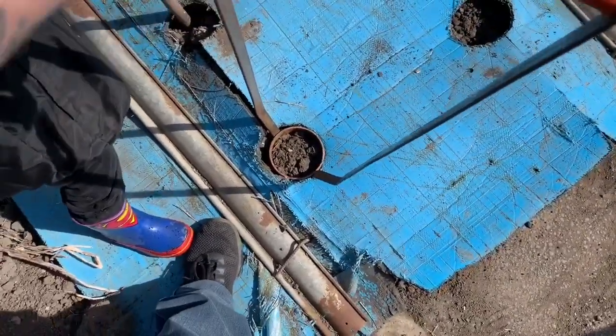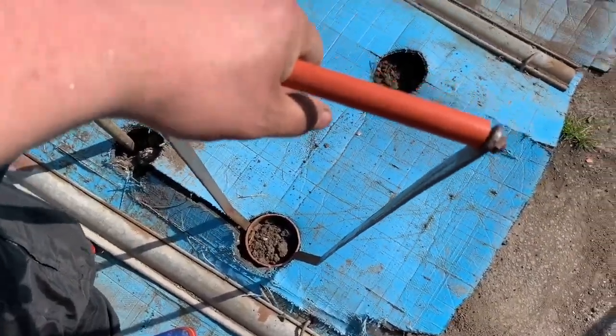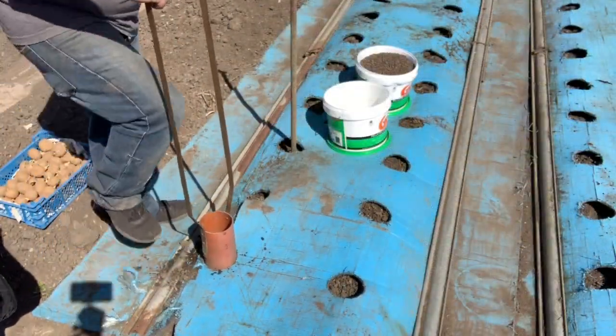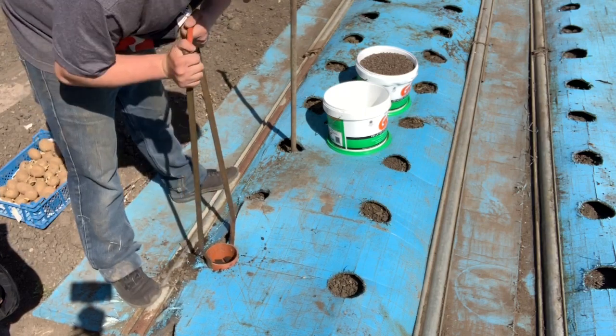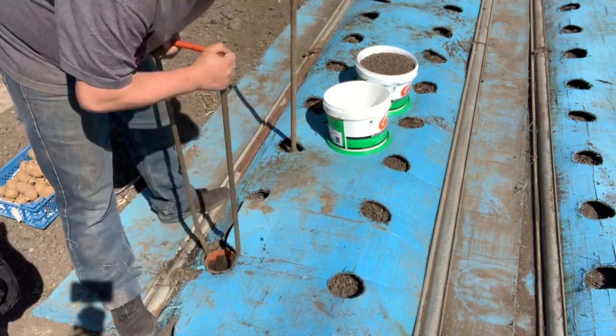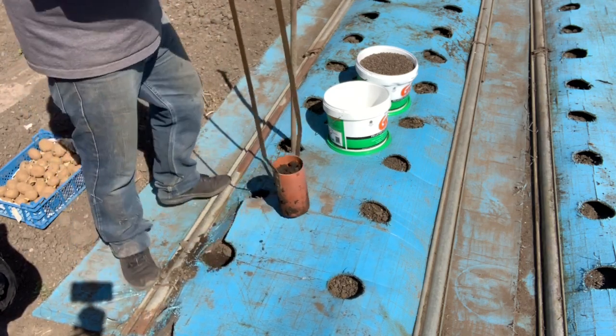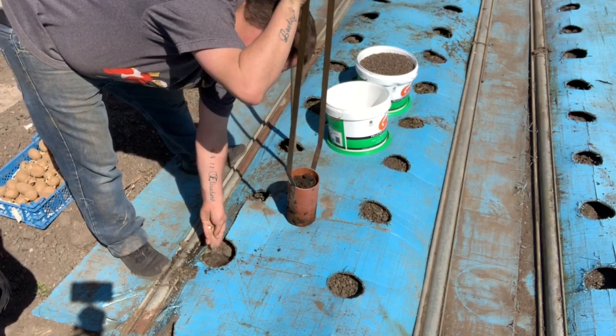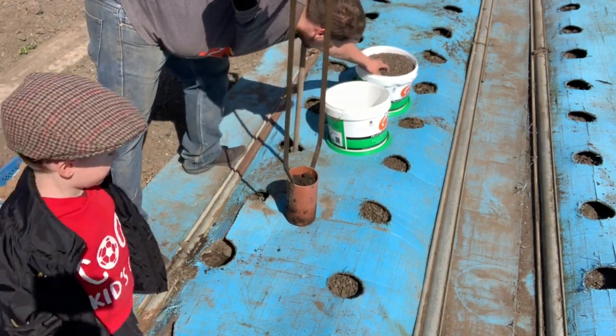And enter. Then with two hands, I'll twist and lift it up. I'm going to put you on top of there and show you. Going to put foot down as far as it can go, twist, twist, pull up. A little bit of blood, fish and bone in the hole, a few hen pellets.